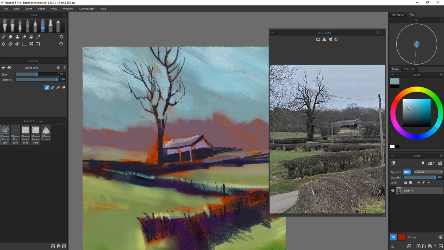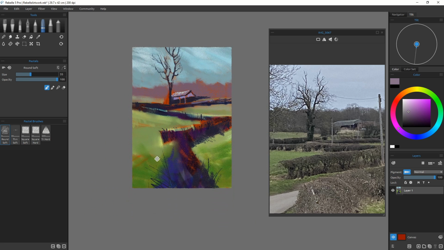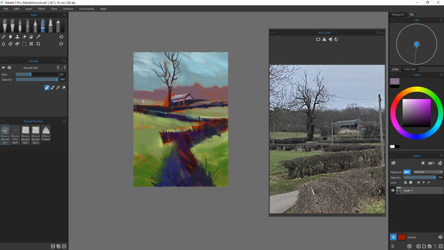I might just reflect that sky onto that roof a bit more. Not too much. Yeah, there. And maybe in the grass as well. Just bring this colour. Just gentle sweeps.